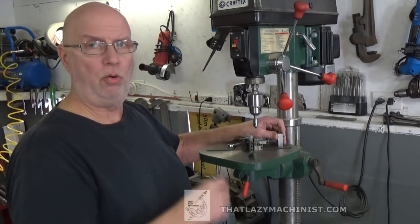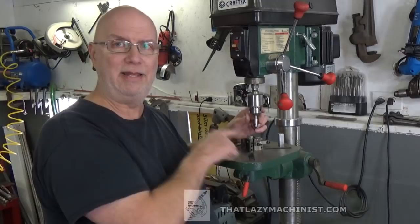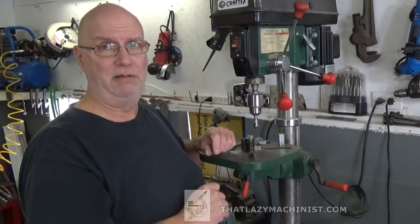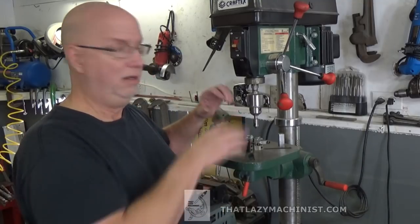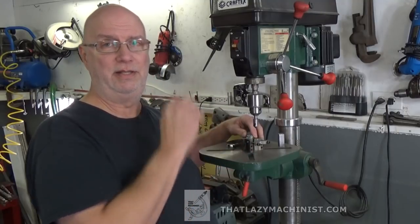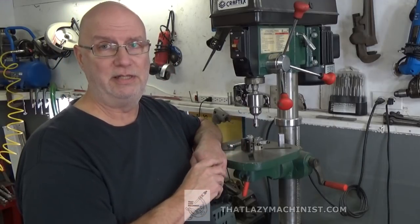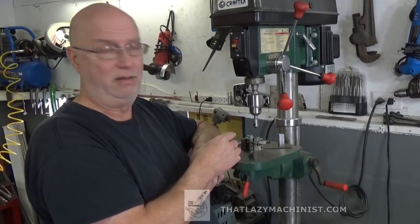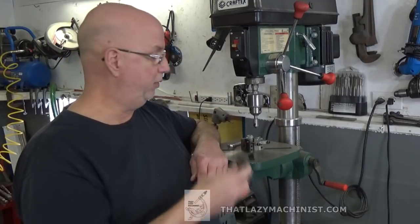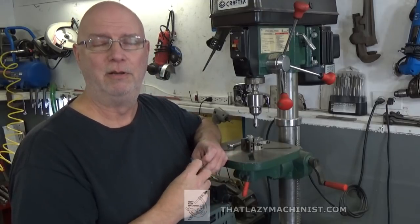So, if I hold the body of this countersink in my spindle, and I lower it into the V, and then I lean the V up onto it, and lock that in place, and then I attach the V-block in that position to the table. That'll mean that the center of this countersink will be positioned in the proper position for my square stock. So if I put this part in there and I replace the countersink with a drill, I'll be on center. Let's take a look at that.